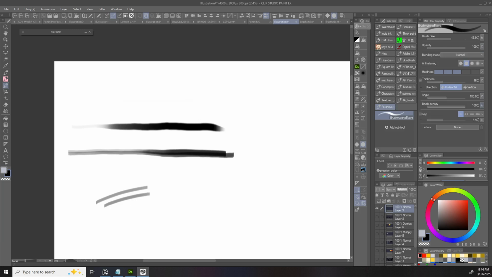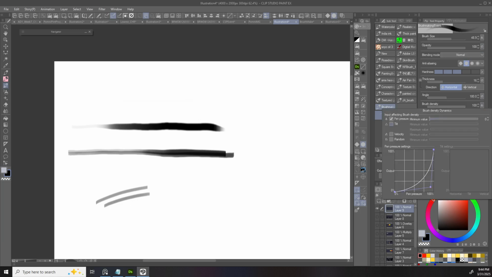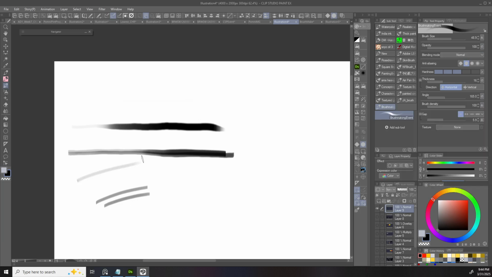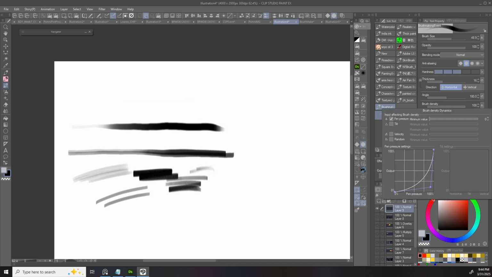And I think brush density is a good example of a parameter you can keep really low and high at the same time, with a big variance. I've done a really sharp curve like so before.